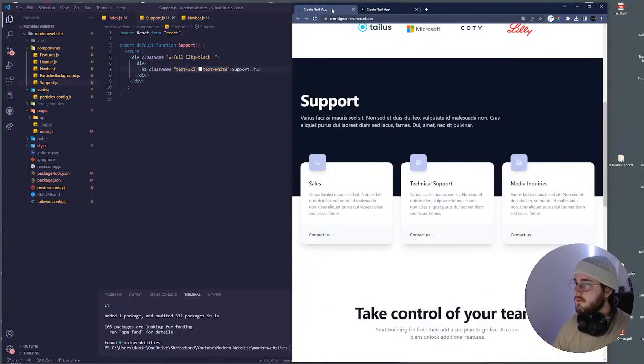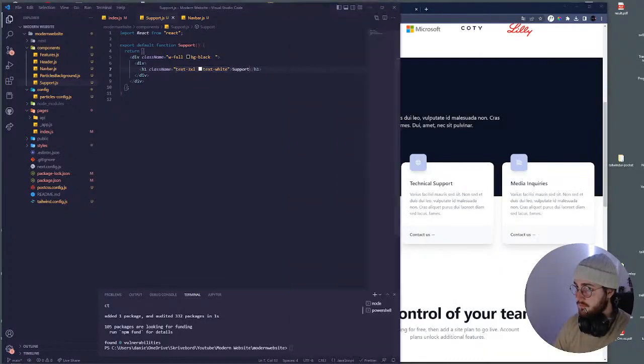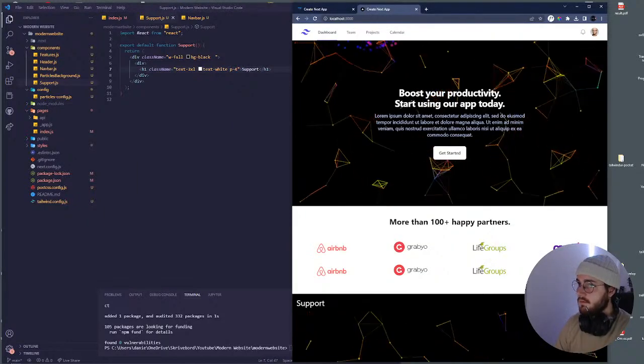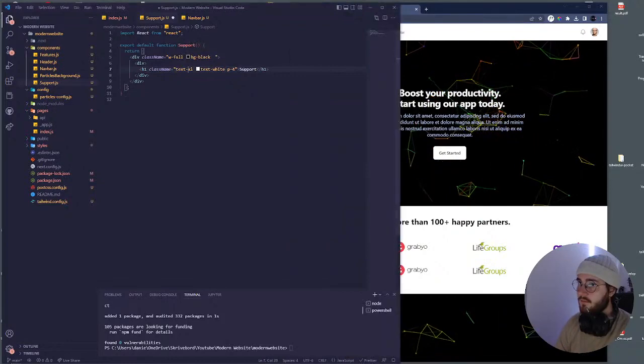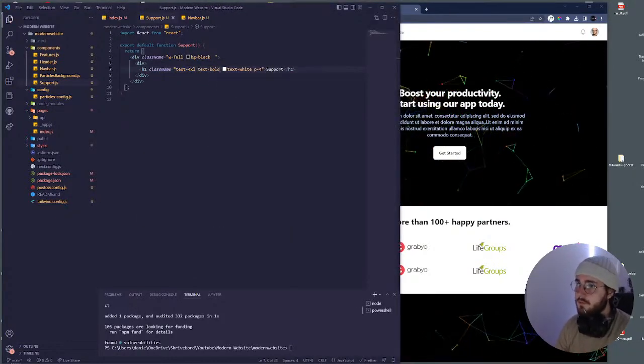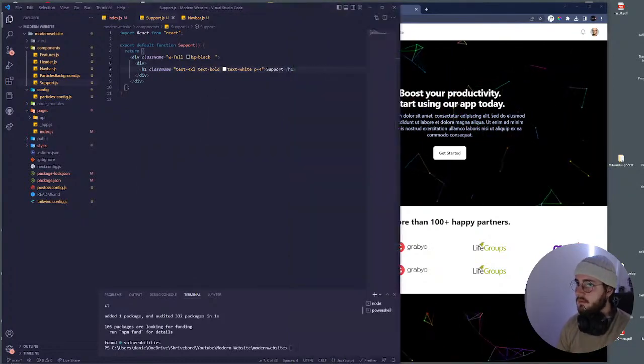And we can give it some padding, of course, over here. We want to make this even bigger, and we want to make it bold, font-bold.